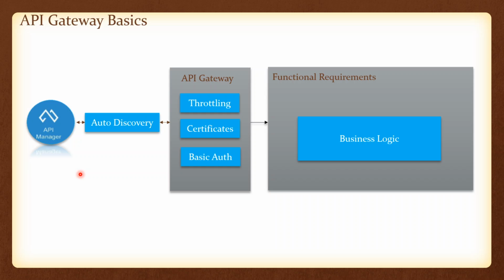Now let's get an understanding of how things actually work in Mule, now that we have got the basic idea of the API Gateway. So let's move to the next slide. Now we can roughly divide the understanding into two different sections, the control plane and the runtime plane. The runtime plane is also called the Mule runtime, where the Mule runtime is hosted. Maybe it could be on CloudHub or it could be on on-prem machines.